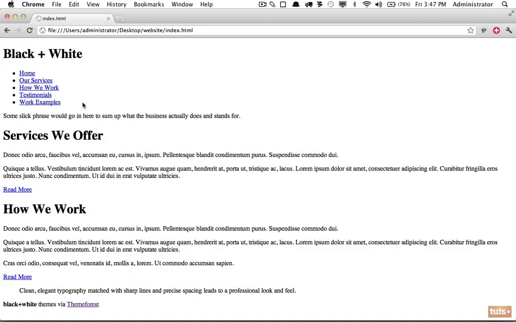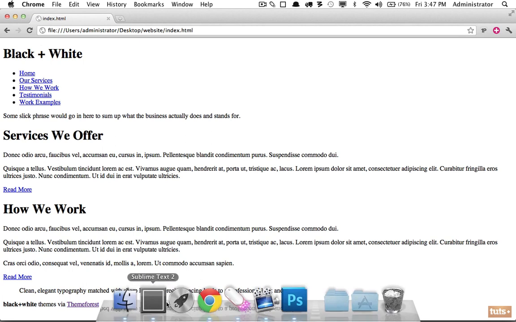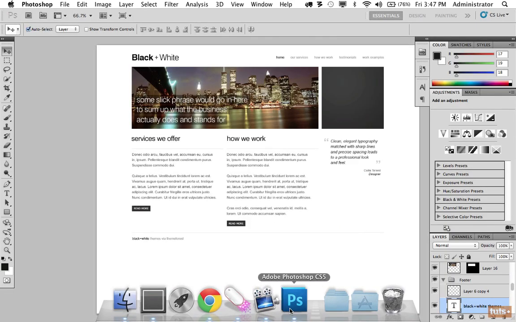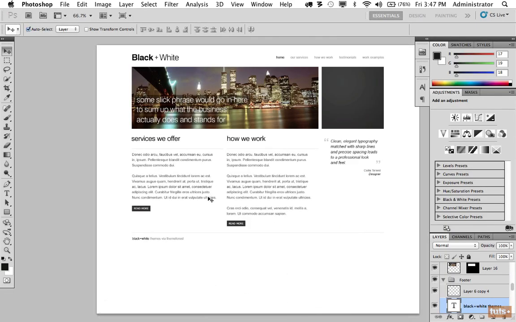When we last left off, we had finished our markup. So now I'm going to return to Photoshop so that I can begin slicing out any necessary assets. And the point of this is we need to take any images or icons, anything that cannot be recreated with HTML and CSS. And this is very simple, and I did this on purpose so we're not focusing too much on Photoshop. The first step is we do want that image.